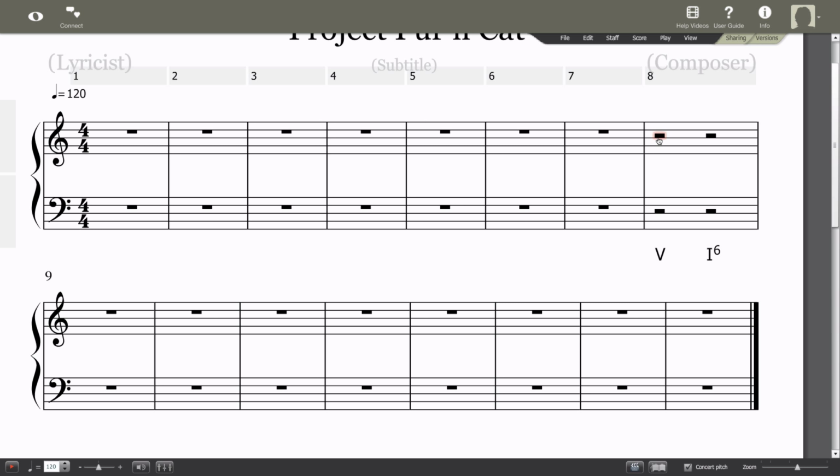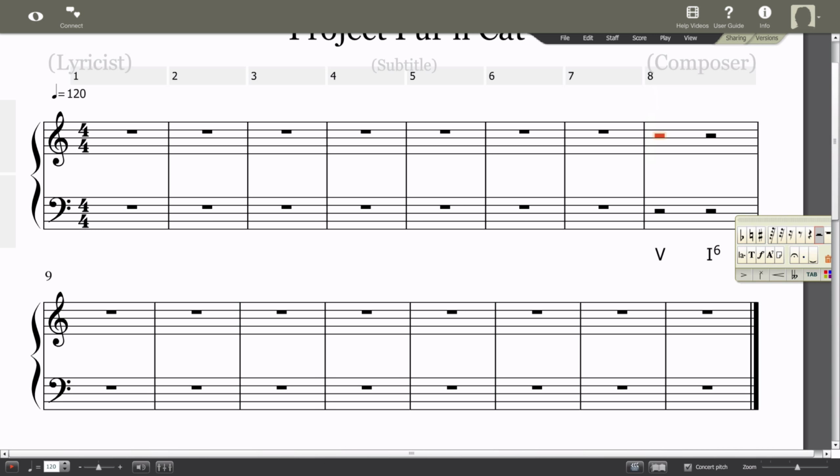Since it's in the key of C major, I'm going to click on here, hit K. That means that this 5 chord is going to be a G chord, and that means that this next chord is going to be a 1 chord or a C chord, but it's going to be a C slash E, C with E in the bottom, because it's first inversion. Let's go ahead and hit those chords in there.